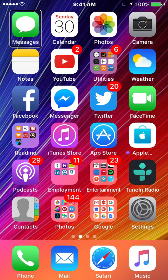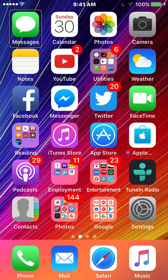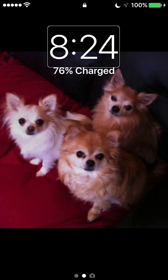Last but not least, my other pet peeve is the Widget Drawer, which in some ways it's cool, it's on the side, but I still prefer the Android style where the widgets are right on your main screen. If I want to see the time, I have to turn my phone off and then turn it back on in order to see the big clock.